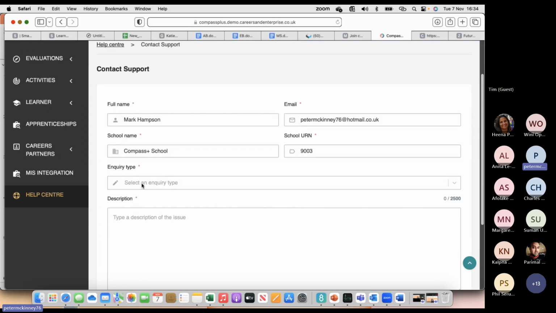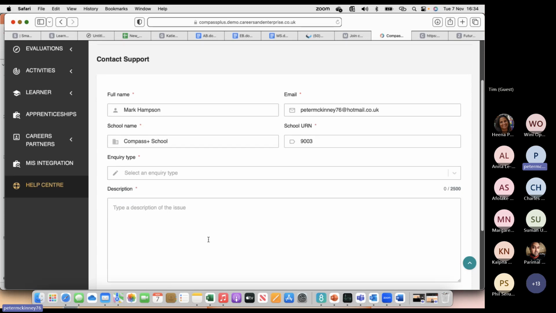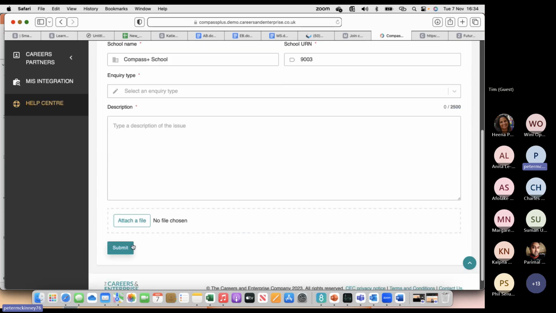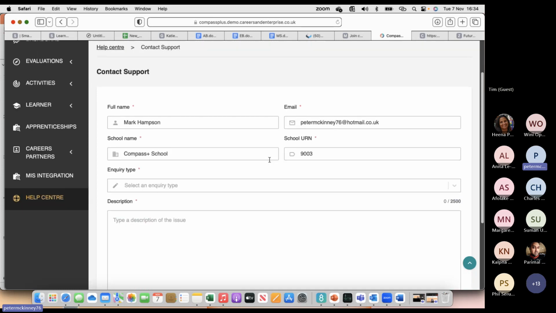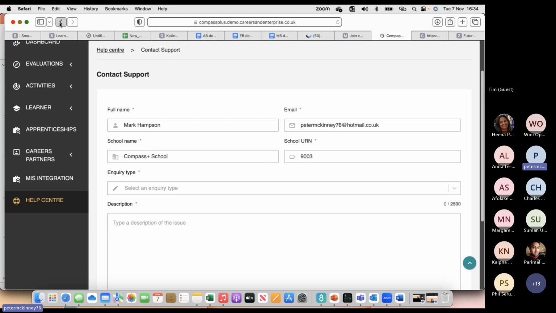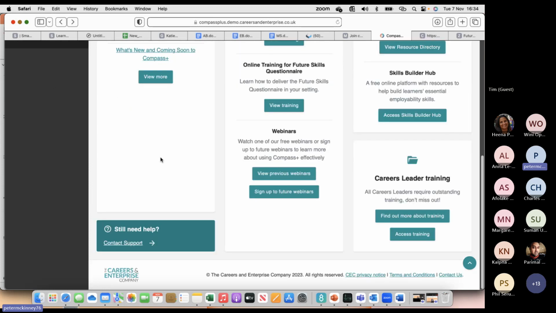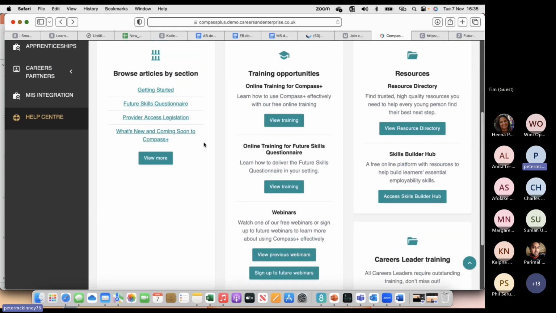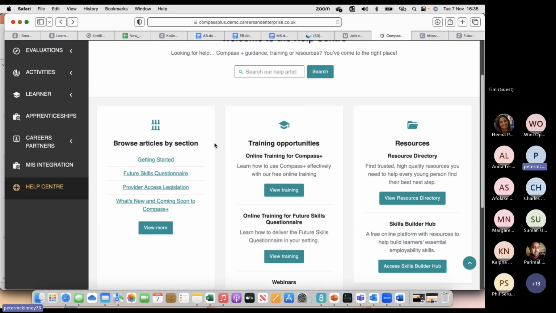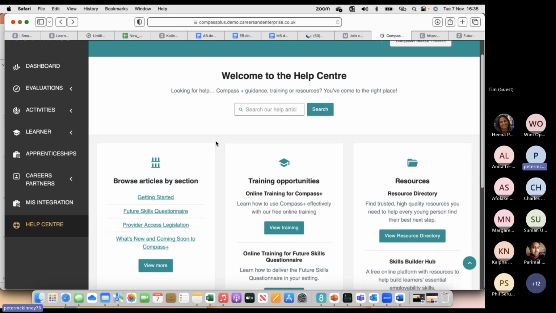You would just put in a title for whatever problem you're experiencing, a little bit of a description in there, and then you would submit that. That will then generate a ticket number that will go through to Costas and the team. They will action that, and they will then get back in touch with you, whether that is on a phone call, via your email, a Teams or a Zoom meeting, and then hopefully be able to support you through whatever problems you may be experiencing and how you can then move past them as well.